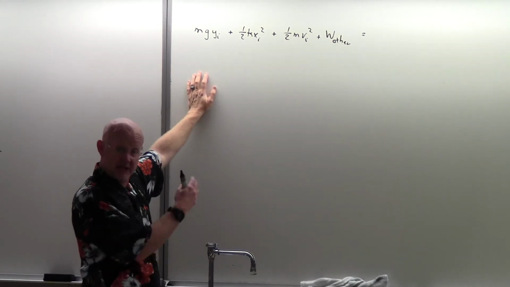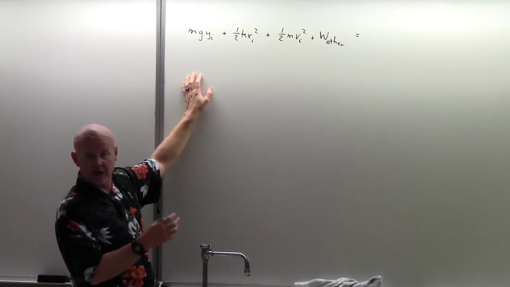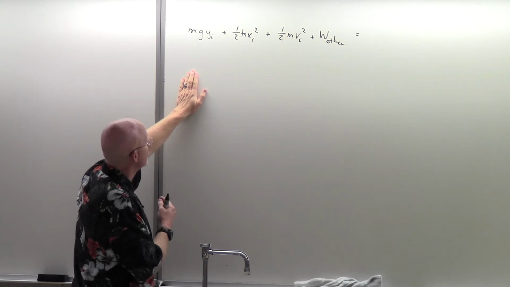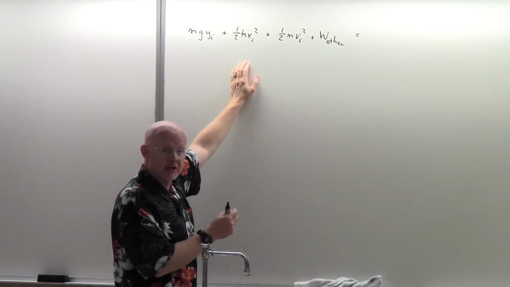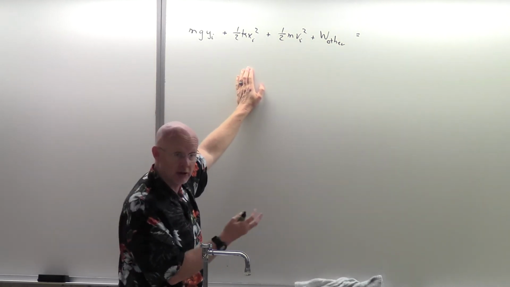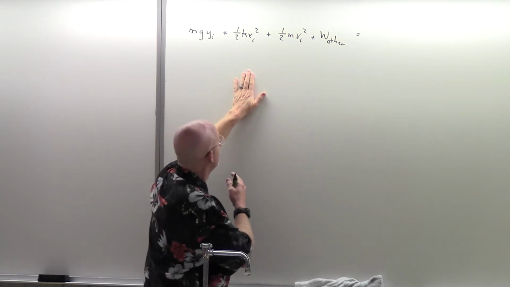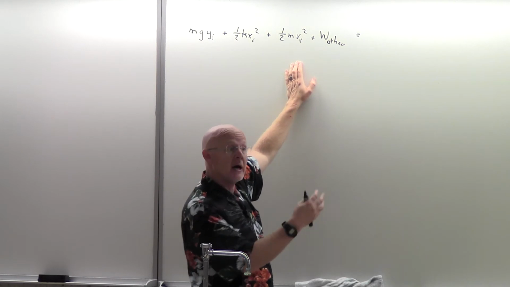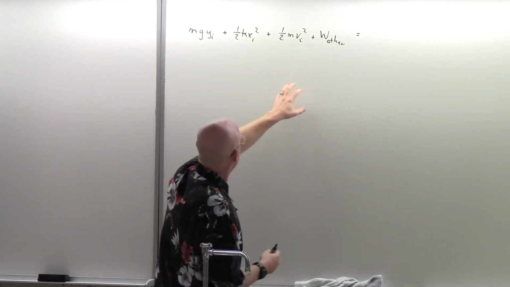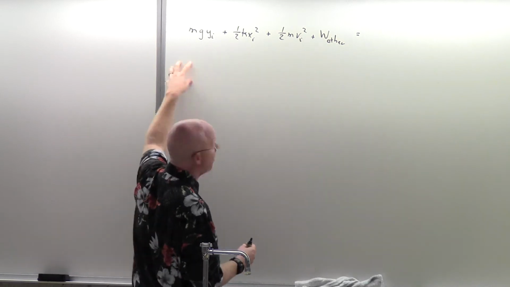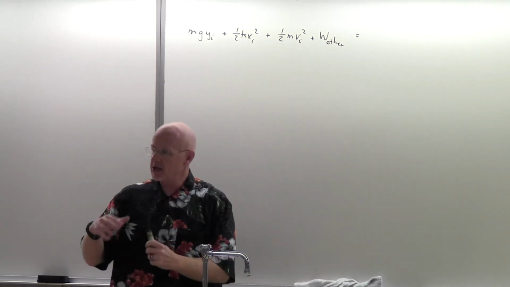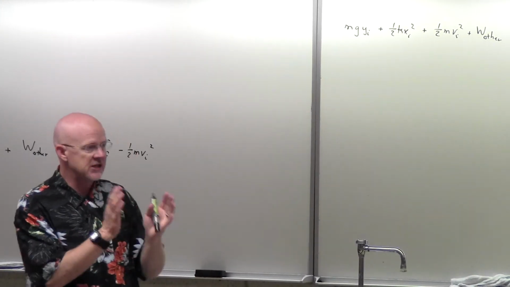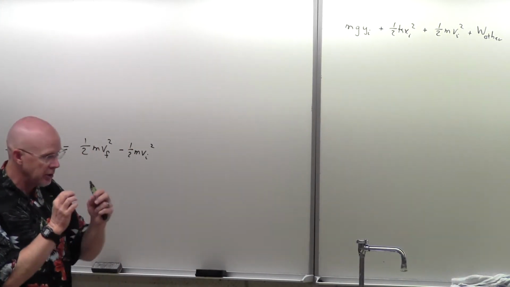We're going to call this the potential energy. More specifically, the gravitational potential energy. So what is the initial gravitational potential energy? Let's give this a name. Let's call it the elastic potential energy. But again, notice it's initial. Let's give this a name. Since it has to do with motion, let's call it kinetic. So we'll call that a kinetic energy. And so what you are saying in this part of the equation is this is all the energies initially, before something happens. This is the energy at that particular moment.